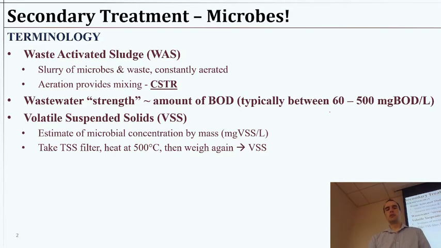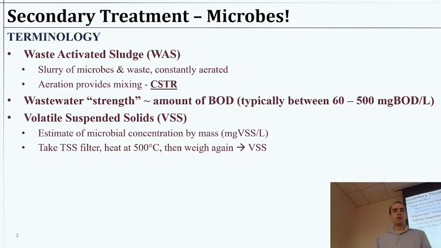BOD, as a reminder, that's the mass of oxygen that will be demanded by bacteria in order to consume this stuff. So it's technically a measurement of oxygen, but it's in relevance to this waste that's in the water. Because that waste will be food for the microbes, therefore the microbes will eat it and then consume oxygen doing respiration. So it's a measure of waste in oxygen units.